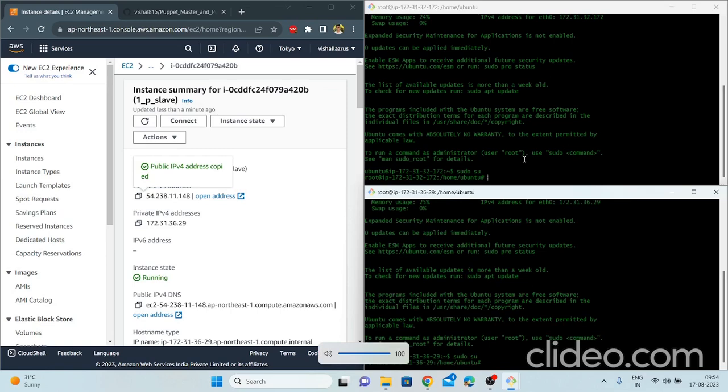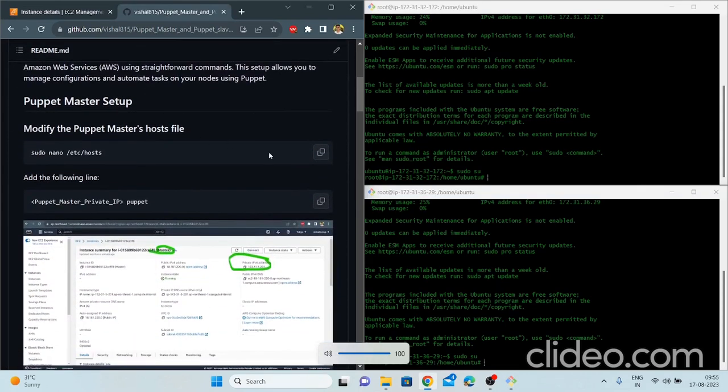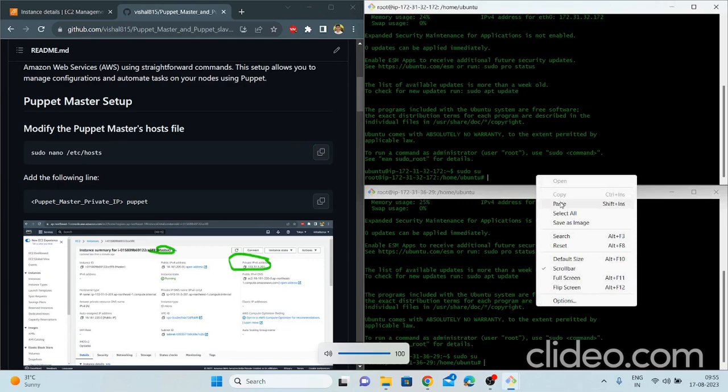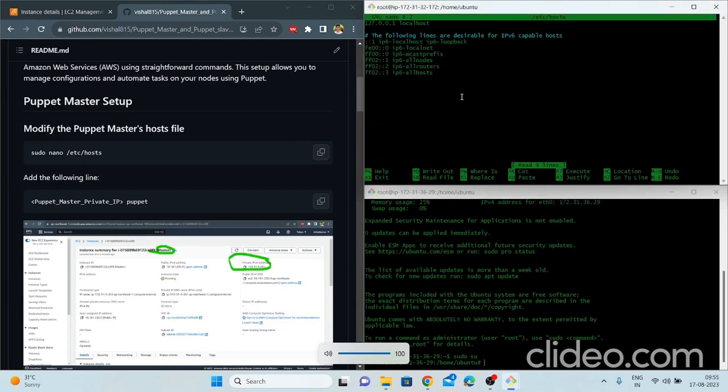So now I'm going to follow these GitHub commands. Let's copy the path. I'm going to set the private IP address of Puppet Master.